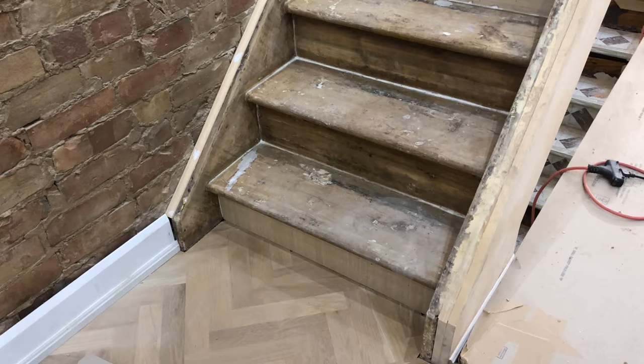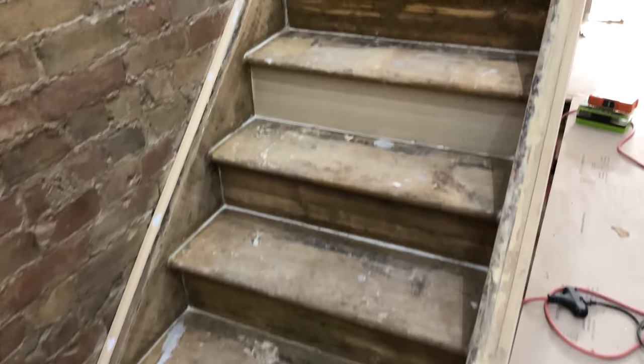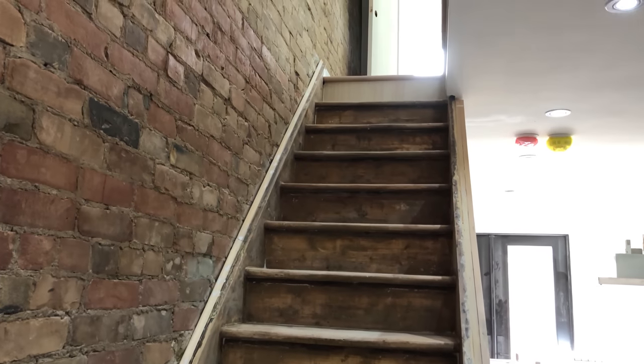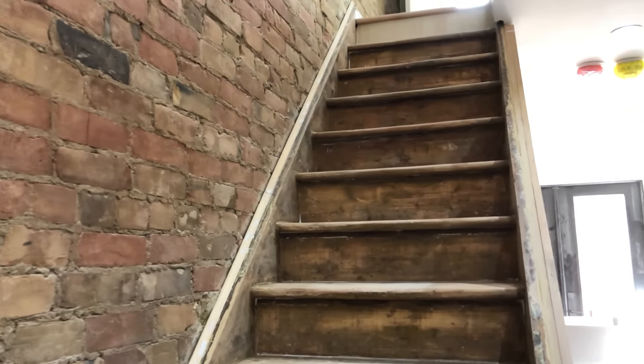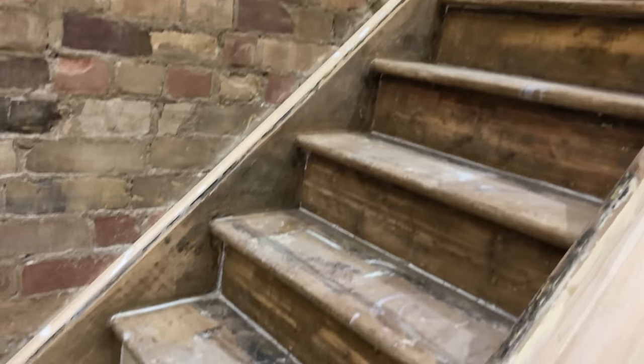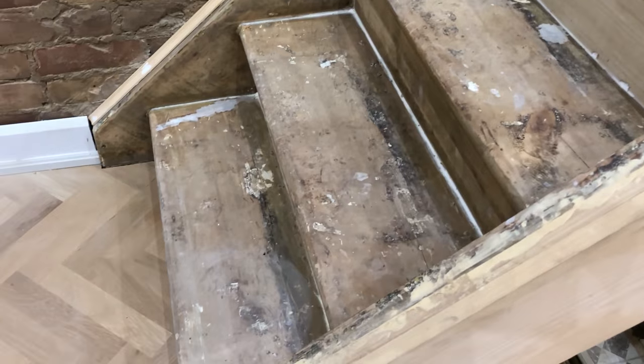We do have one thing that's rather important and still missing from this 100-year-old home — railings. Yes, we need railings for the stairs and landings for obvious reasons, but we also need them to close out the building permit. The stairs themselves needed some attention. We spent quite a bit of time repairing these old stairs, removing 100 years worth of layers of paint and stain, stripping them down to their bare bones — because we're going to paint them and lay down a stair runner. They might look a little rough but they're super smooth and will look great once we paint them.